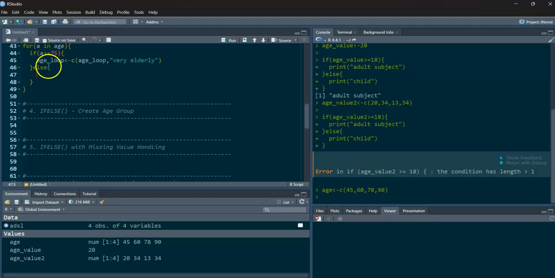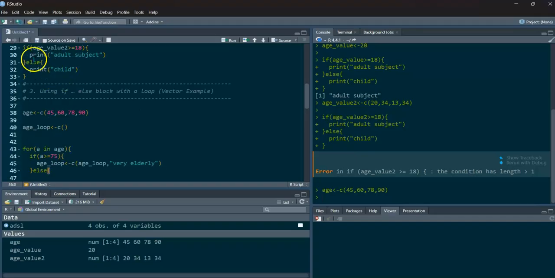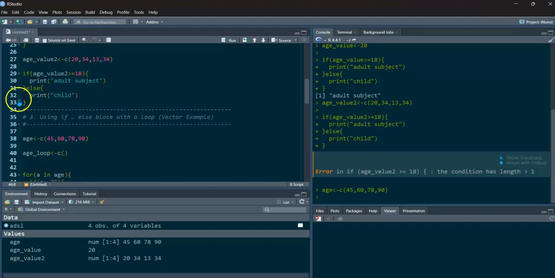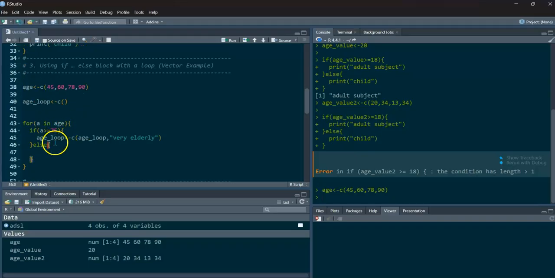I will explain each and everything in detail. Okay, I'm giving two, three statements. Let's say in the previous example we gave only if and else. Let's say you have two, three statements like if age is greater than this, then do this. If age is greater than 25, then give this. For that you have to write if, else if, right?